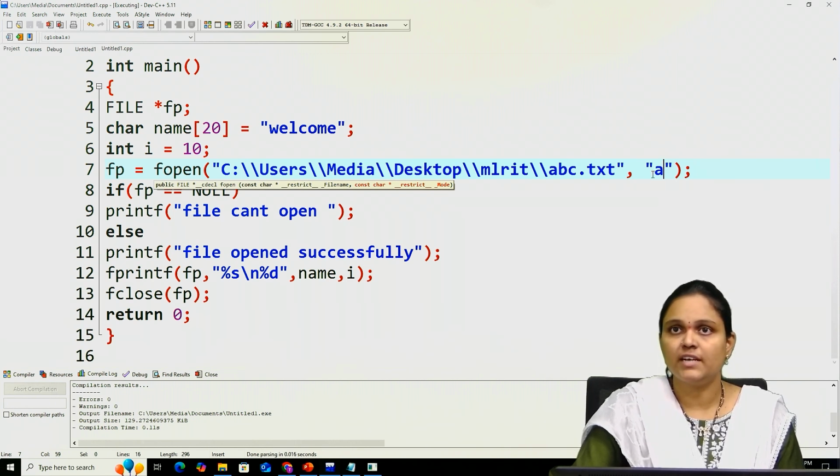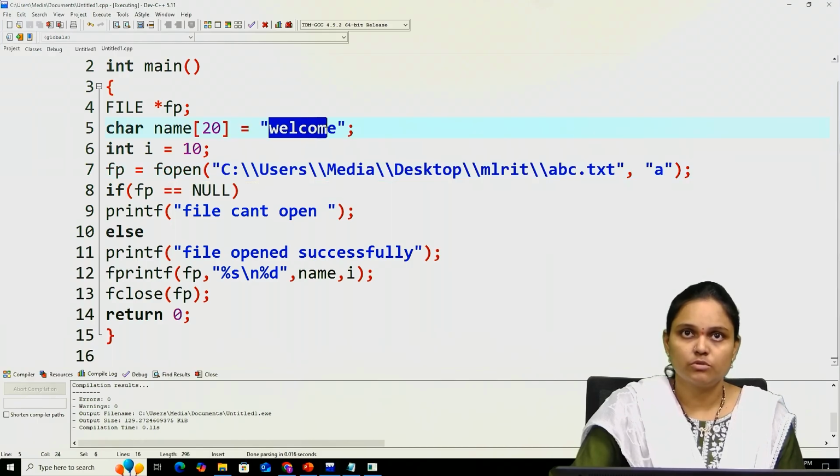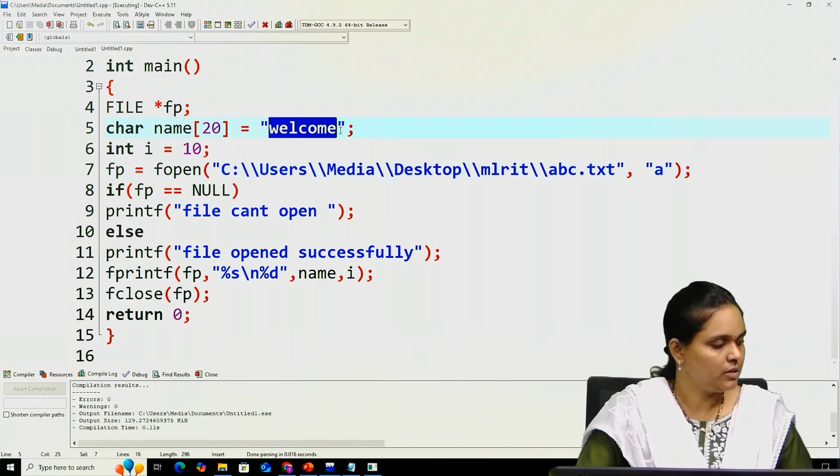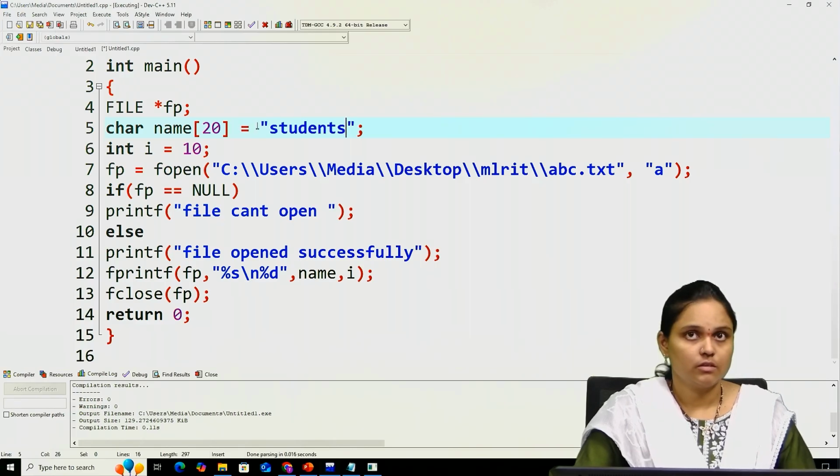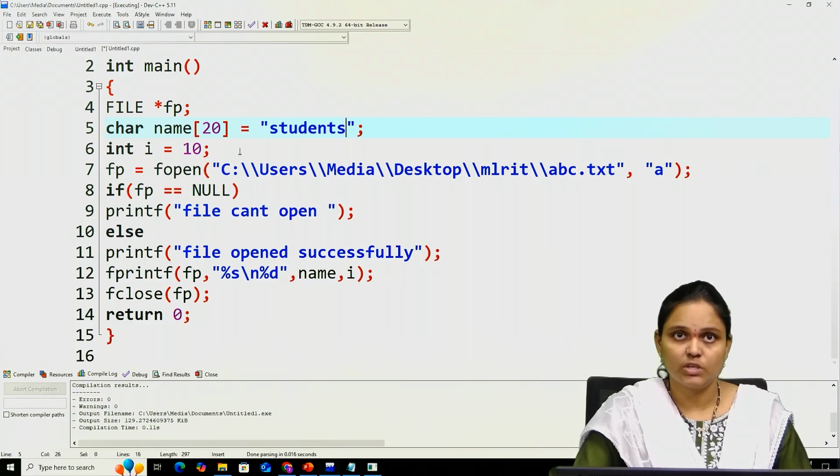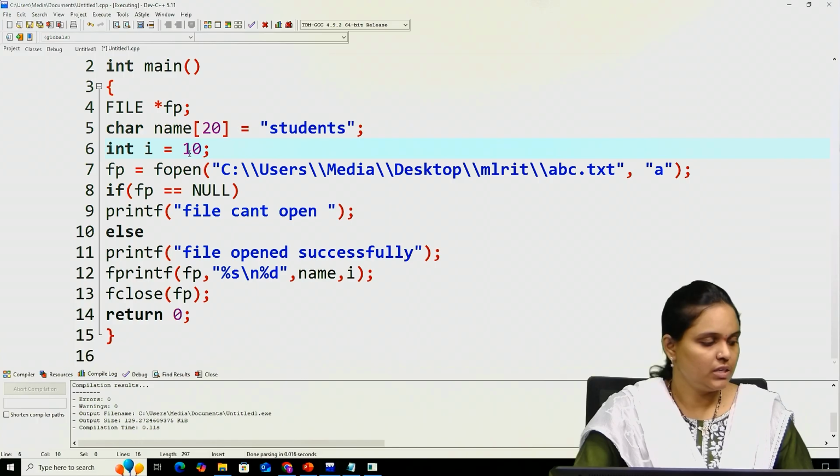So instead of that w mode, if you write this append mode, the previous contents we have added are welcome and 10. And we can use the same text, or if you want to change it, you can also change it. See, suppose instead of welcome I'm giving students, and the data I'm giving here is, consider, 20, and save it.